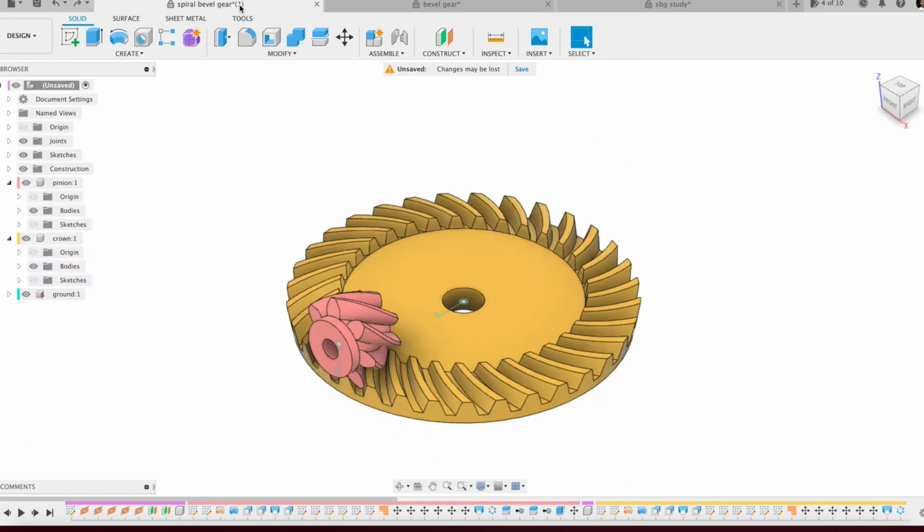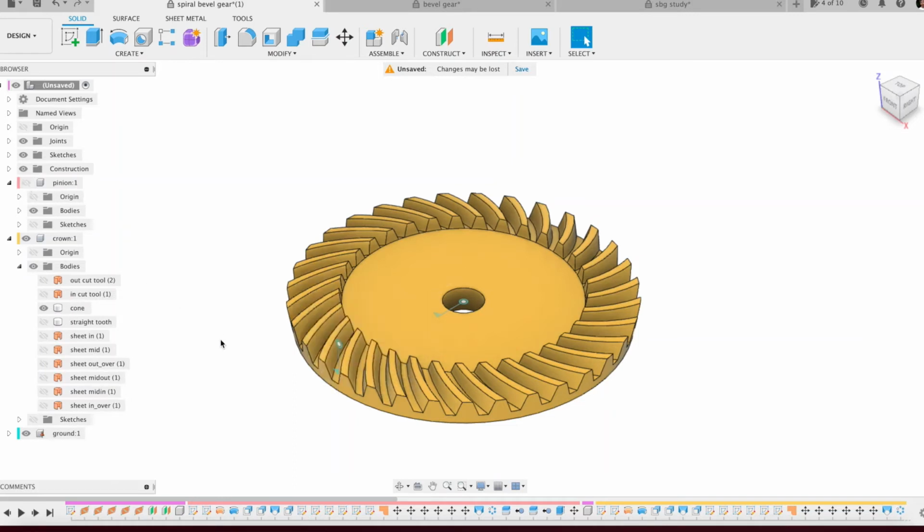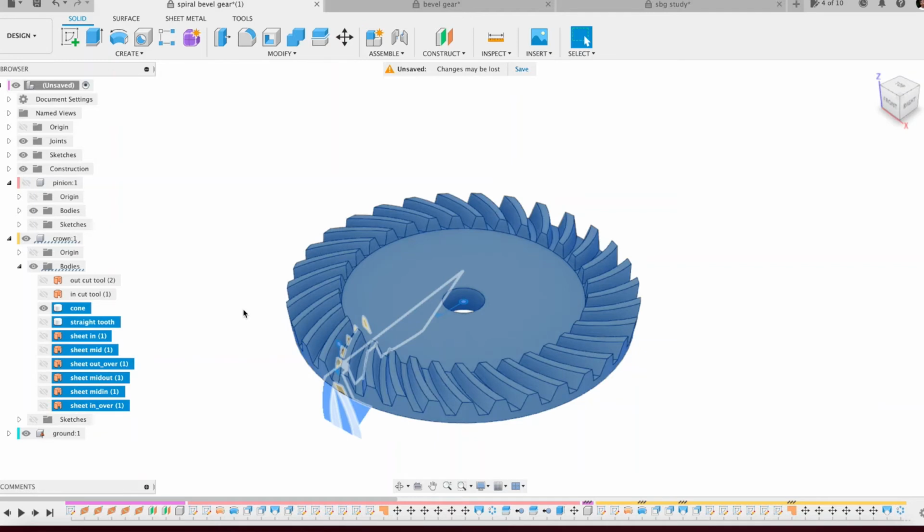But none of my attempts to get a properly curved tooth were satisfying. So I used another way to model the curved teeth. This way required many steps, as you can see on the timeline. Assume cutting a straight tooth into an infinite number of slices, then progressively moving each of these slices angularly around the cone axis, and you get a spiral bevel gear tooth.